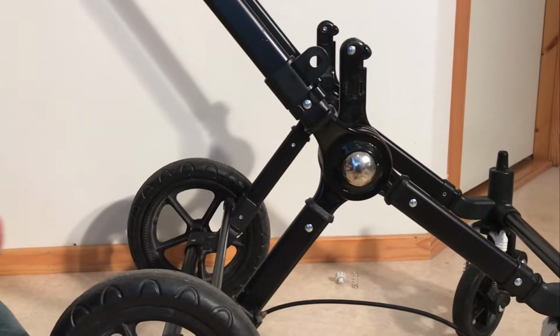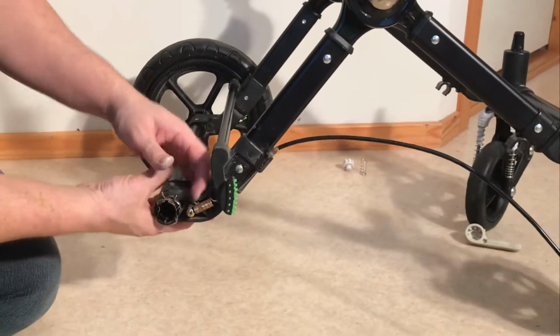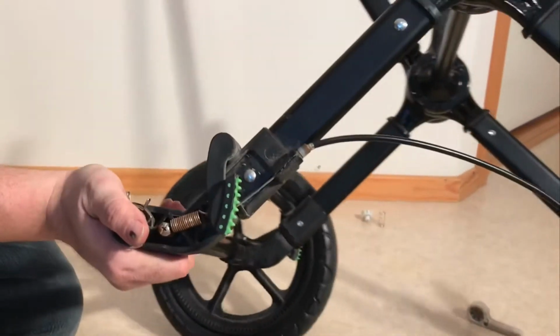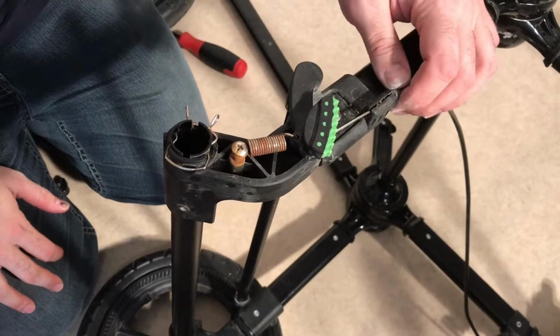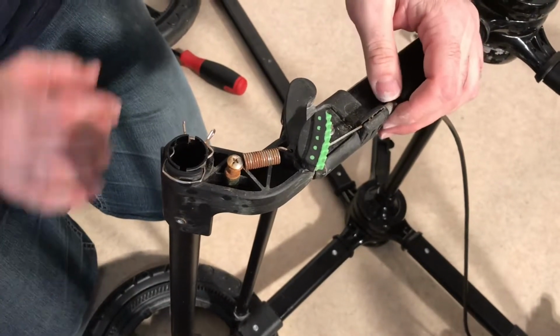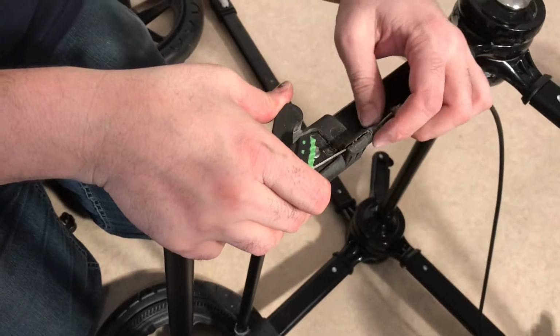When you get to the bottom side then, you'll need to, of course, remove the wheel itself. And we'll have a look at the bottom brake assembly. Okay, the bottom part of the brake assembly consists of a few parts. Up here is an adjustment screw. If you're finding that your brakes are too loose or too tight, you can first try to adjust them here.